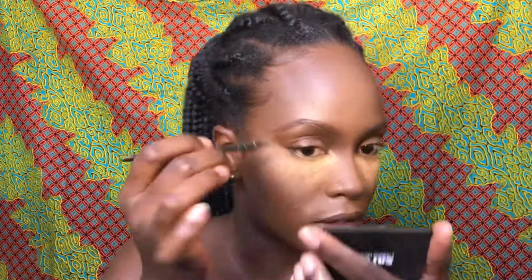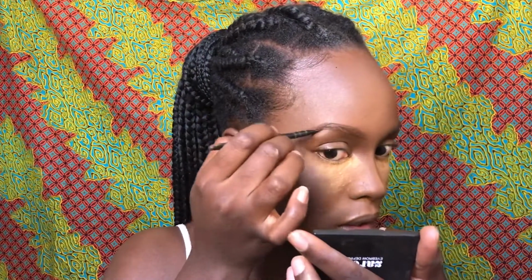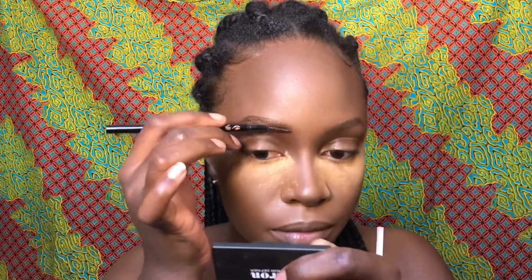Make sure I fill out the edges. Then I go in with the Anastasia Brow Wiz. I brush it over again, and I draw vertical strokes.